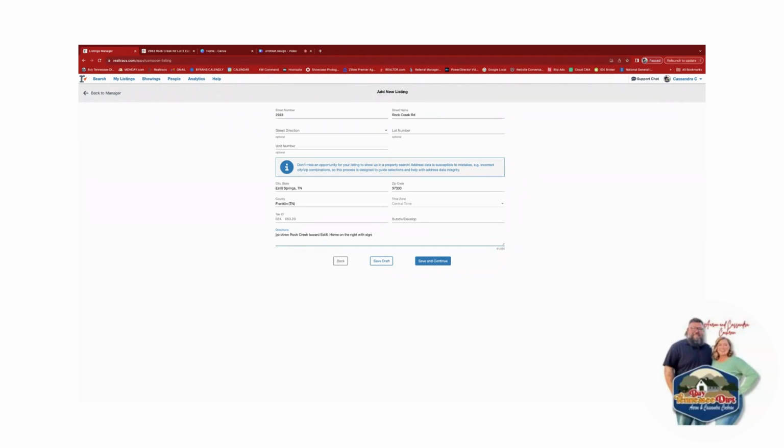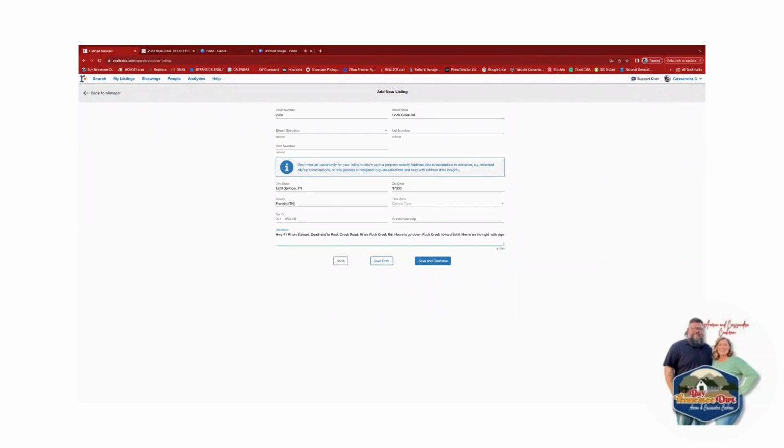I would probably in this case put down, let's say, Highway 41, right on Stewart, dead end to Rock Creek Road. Let's say right on Rock Creek Road.